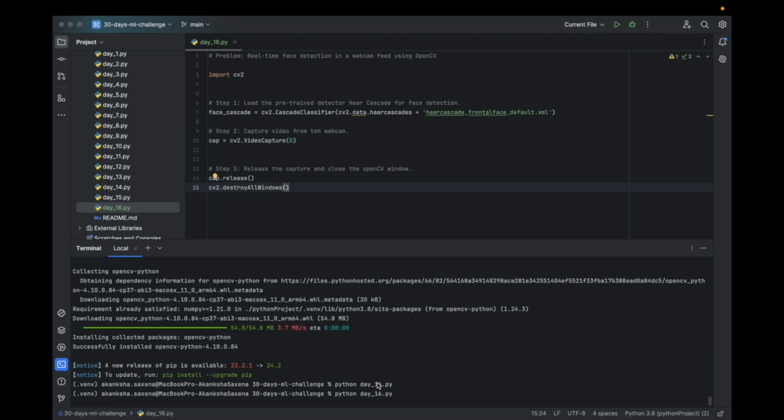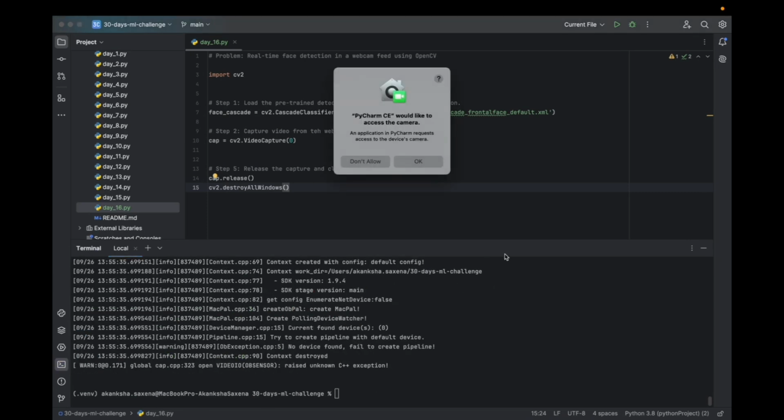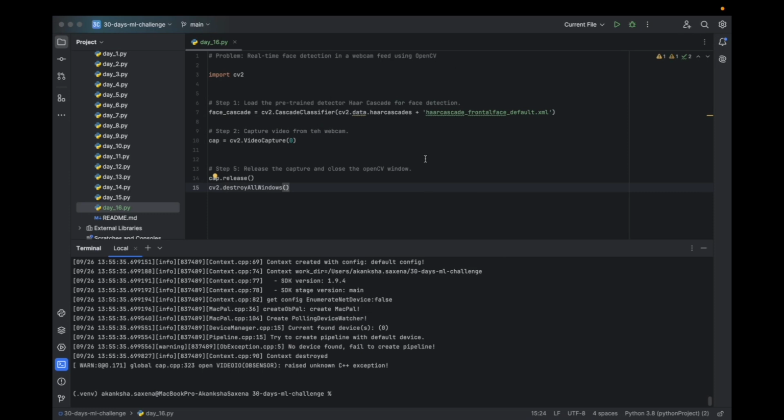So let's run it. It says allow. I say okay. I don't know what has happened.